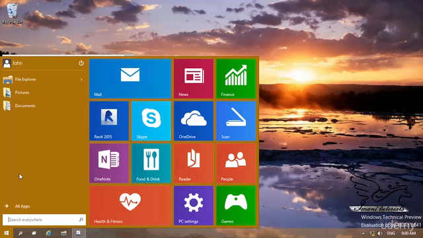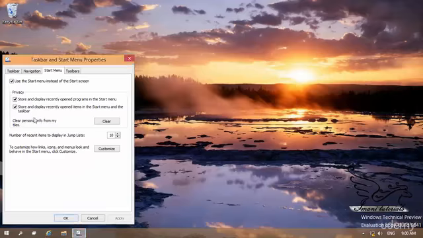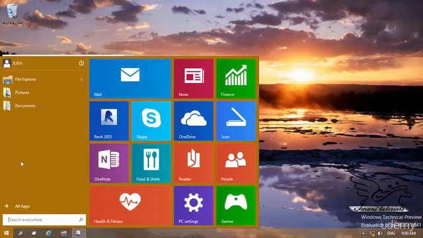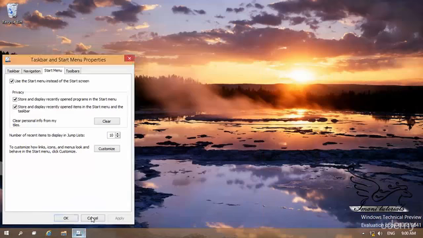Oh, okay. Now this is a good feature. But I do not like it. I just want to see static view here. I don't want to see it dynamically changing. Whenever I want to have a program, I just pin it to the start. I don't want to have it here, so I prefer to remove it. I click on the store and display recently opened programs in the start menu and click on apply. I do not want to see it.